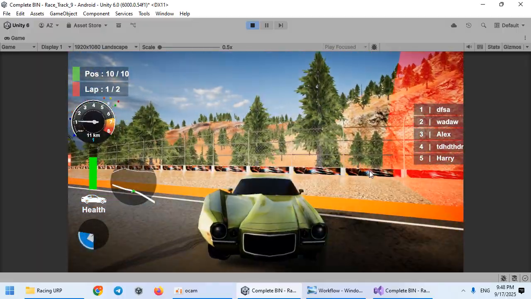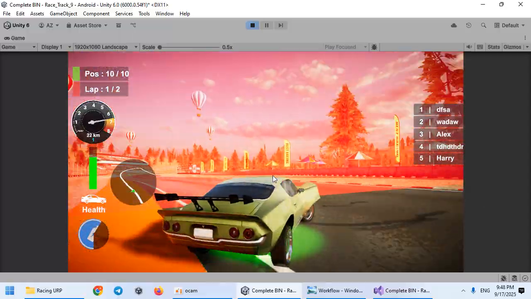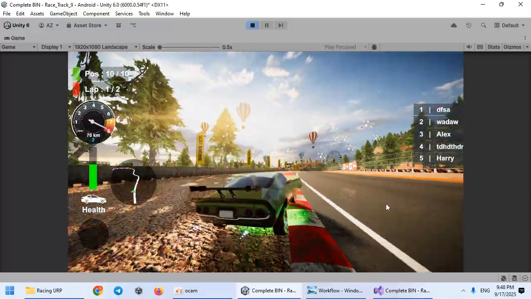As you can see, the road blocker blocks the wrong way.